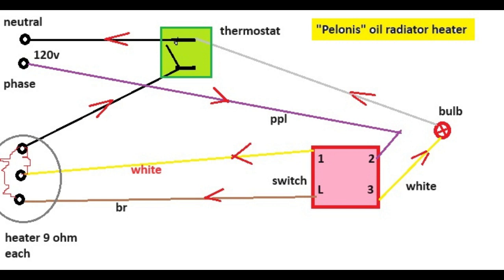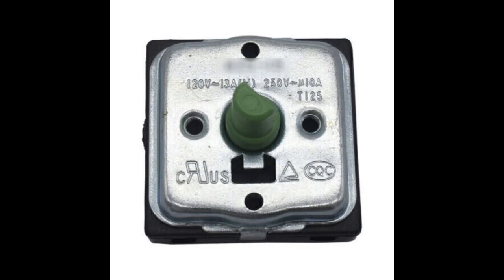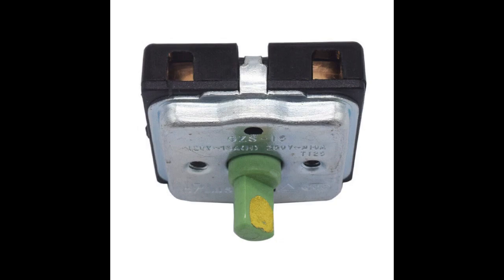Another problem which I had, the purple wire had about a half inch part without any insulation. I have no idea what happened to it. Probably it burned. I don't know. So I used electrical tape. I use scratch marks when you remove parts from that switch. It took me a while to figure out how to put it back together.